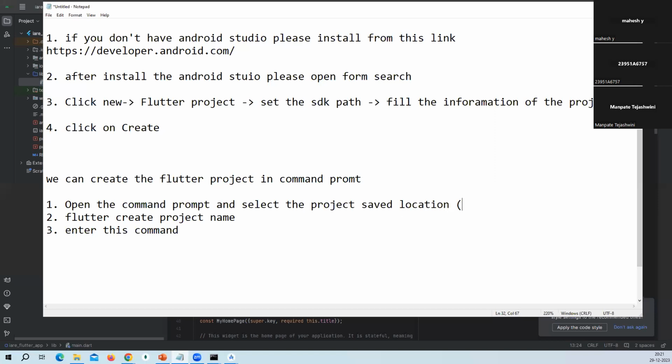Here my project save location is the D drive, inside it the Flutter practice folder.